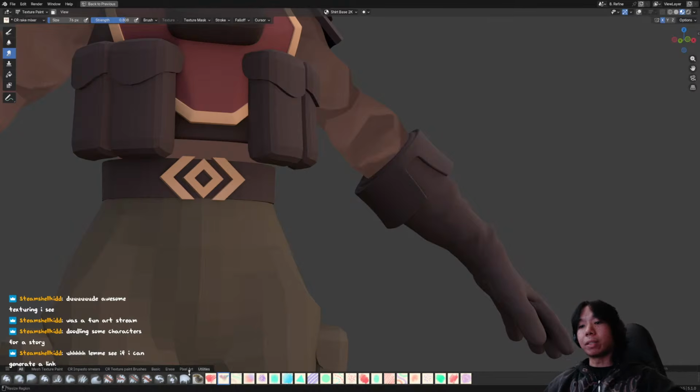Let me change up the smudge brush. The smear brush.